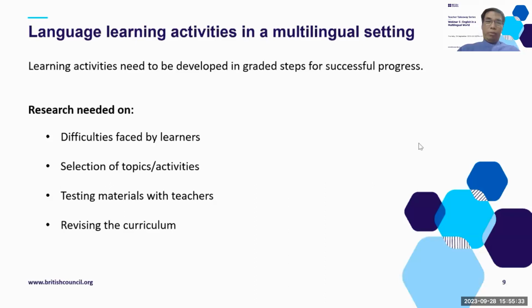So, first things first, referring to the first line in this PowerPoint: inside the classroom, our teachers, number one, need to be aware of the diversity and try to implement inclusion. To do that, we need to have learning activities, not overnight, but in graded steps so they can get used to the transition and so that they have successful progress. What do we mean by successful progress?